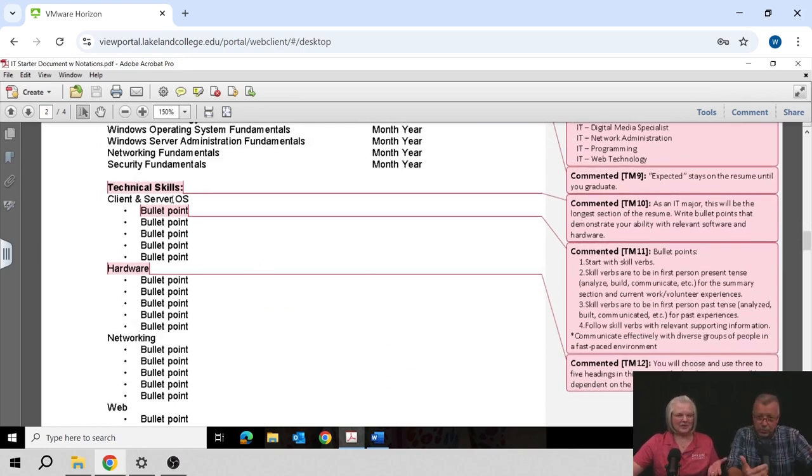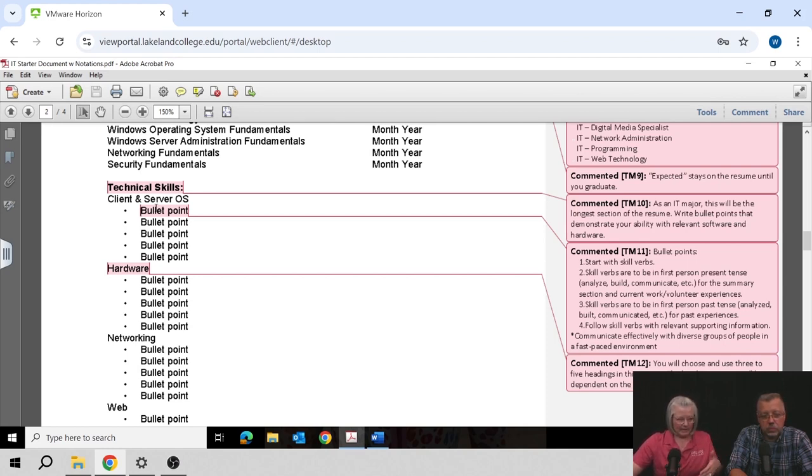And the other thing about those bullet points is there's information in here. It's all in the Canvas resource room, and there's a whole video just on how to write bullet points. But you start with a skill verb. And so what they're going to see on that first 6-second pass is these major headings and then a skill. Build, develop, write, code. Or past tense, developed, wrote. Well, for this section, they should be in present tense because they are skills you currently have. Okay. So all in present tense for this section. But those are the skills.